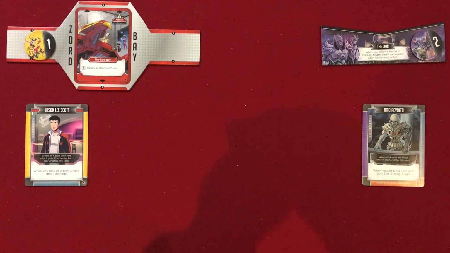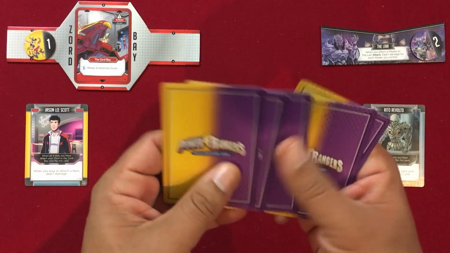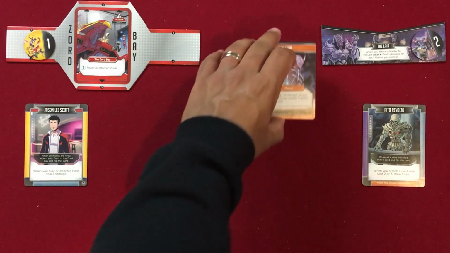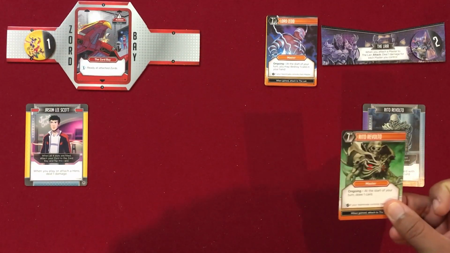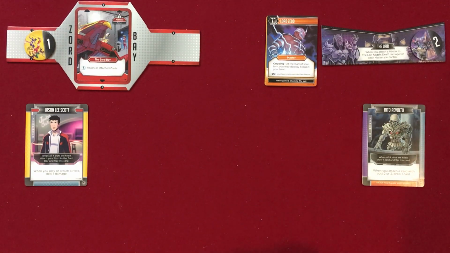You will need to set up the Masters and the Zords. What you do is you take the deck, shuffle the Masters up, then you reveal the top one. In this case, it would be Lord Zed. Now, once I've gained my own Master card, which has to be attached here, that's off to the side, you will then be able to purchase Lord Zed.